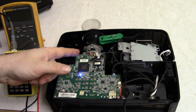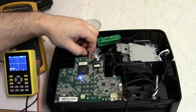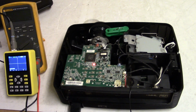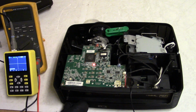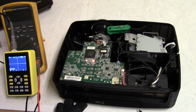So I went to check the color wheel sensor and it got angry. And now it's throwing a temp error, which doesn't make sense. And I didn't short anything for sure. I just went to touch that and then it cut out.